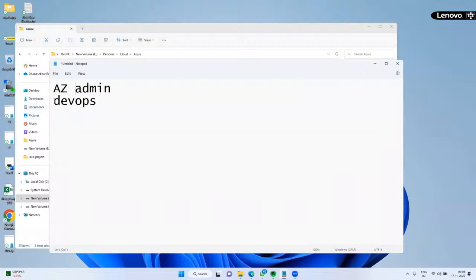The AZ administration paper is AZ-104, and the DevOps certification paper is AZ-400. What are the topics I am going to cover? How to create an Azure subscription. That we will see in the next session.